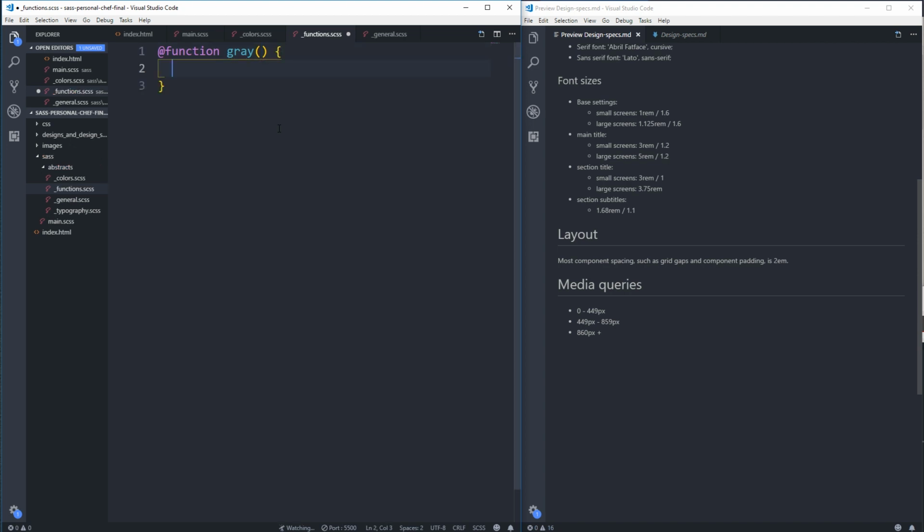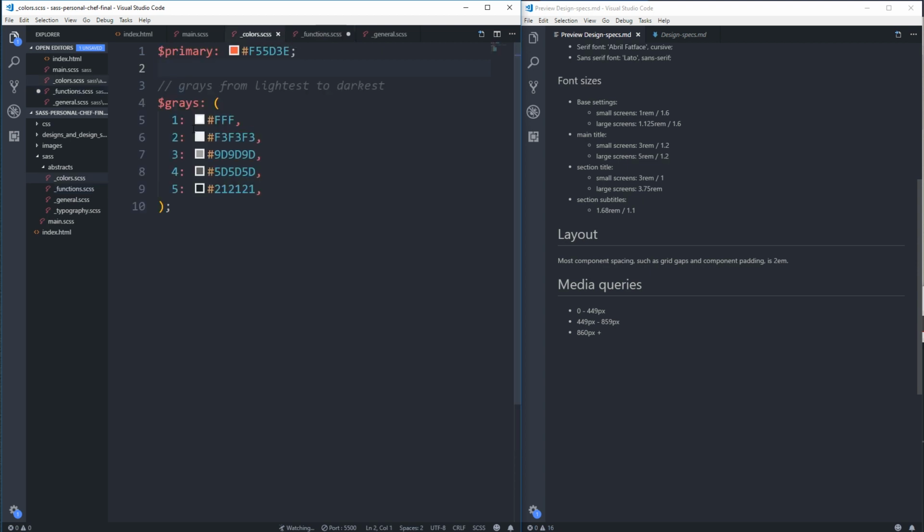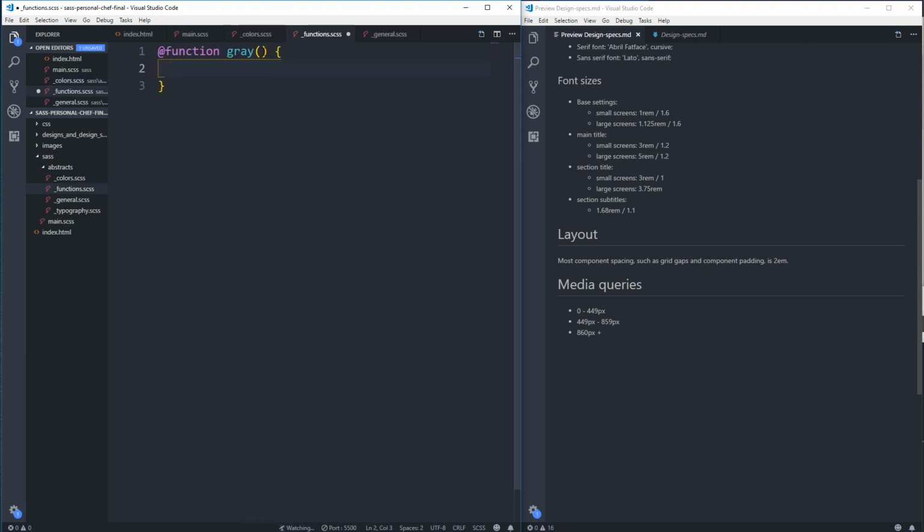I'm going to give it, so if we go and look at my colors map, it's grays, and then I just have my numbers 1, 2, 3, 4, 5 like that. I think my default one that I want is going to be the 4, because that's sort of like a nice, or should it be the 5? I'm going to do a default on the 4. So we're going to call that a shade of 4.